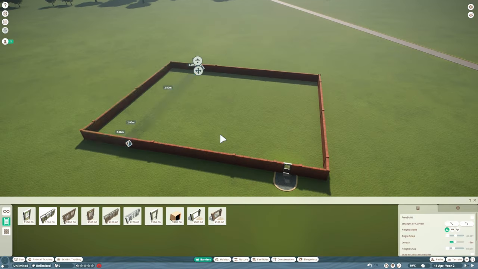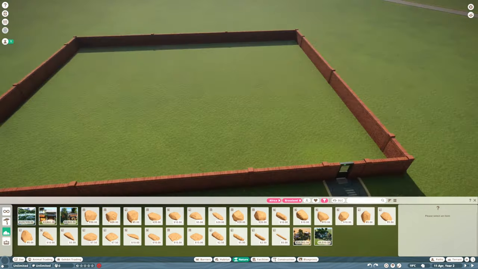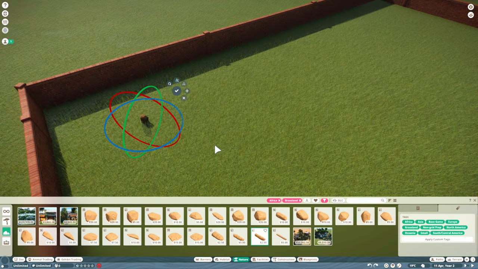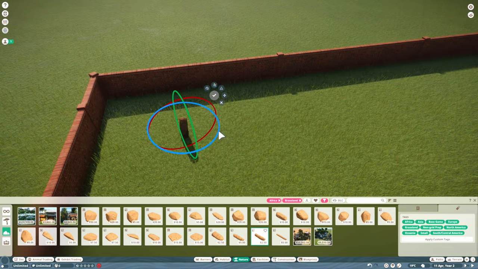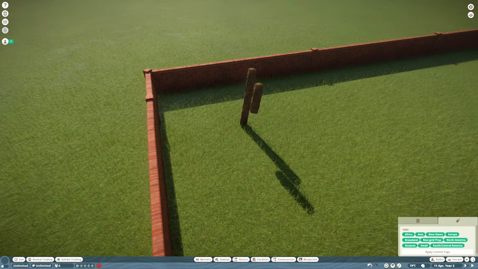But today we are diving into Planet Zoo to create a habitat for lions from scratch. I haven't played Planet Zoo in a while, so if you have any tips to make this build better or faster, please leave them in the comments below.